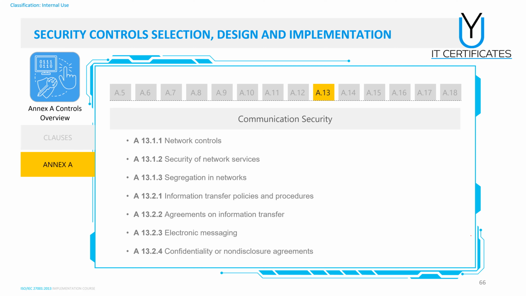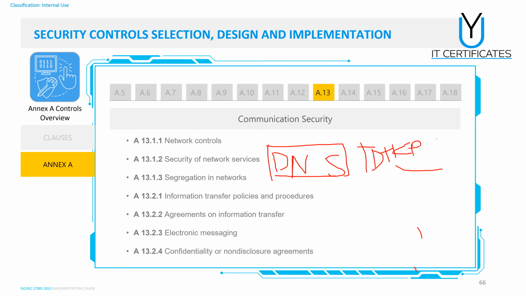Also the security of network services. For secure network services, I think we covered this before when we mentioned we have some services such as DNS and DHCP. These are services which help the network operations, but unfortunately they have some problems. These problems can be utilized by hackers and can compromise the data, but you have to protect these services so the network will be stable.